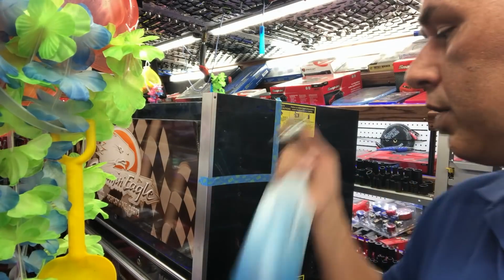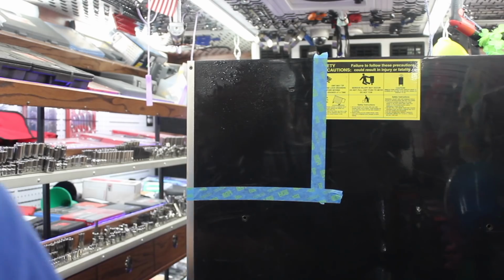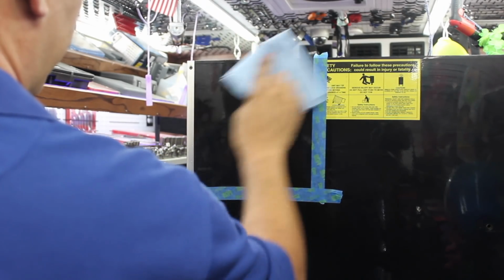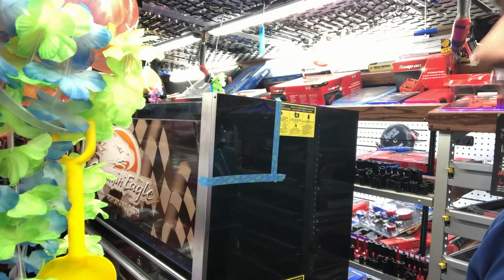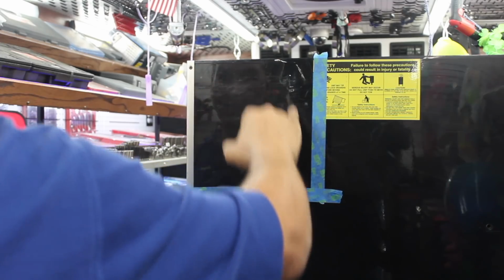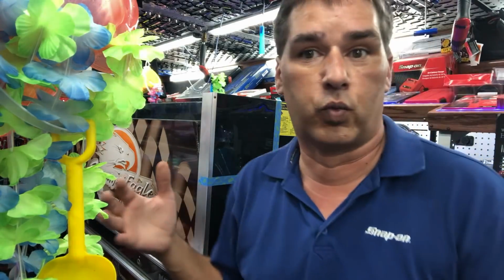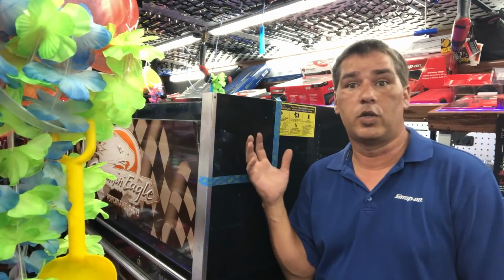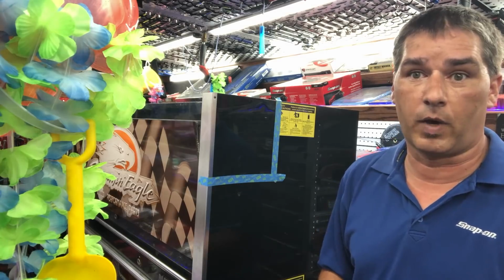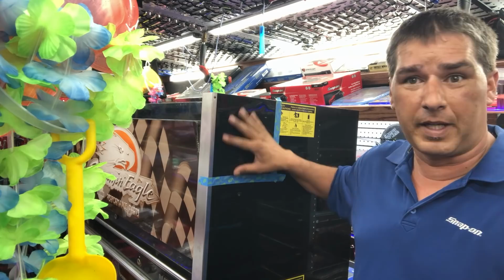The first thing I would use is just some regular Windex. Easy enough. And it cleans it up pretty good, but I can still see a lot of marks in here, scrapes, stuff like that. If this thing was really dirty, I would go ahead and use the Snap-on tool wipes that we're going to use on the hand tools as well. But up here it wasn't real dirty, just a little bit of stuff on there.